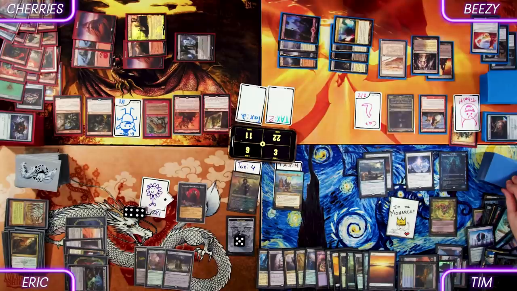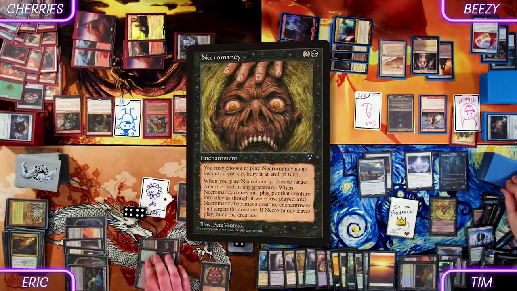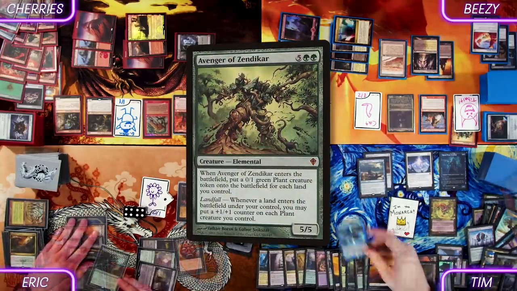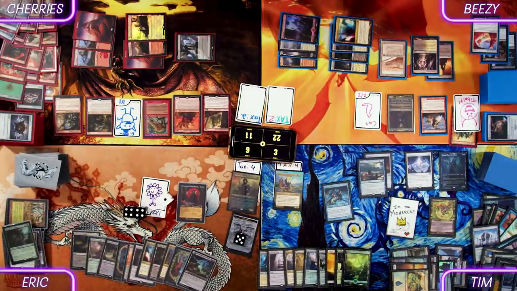I think in your end step, I'm going to play Necromancy as an instant targeting Avenger of Zendikar. I will bounce it to your hand. Okay. It has been bounced. And I draw off the Monarch now. Yes. We got there. All right. Oh my God. Draw. And these are soulbound. Soulbound goes onto the stack.